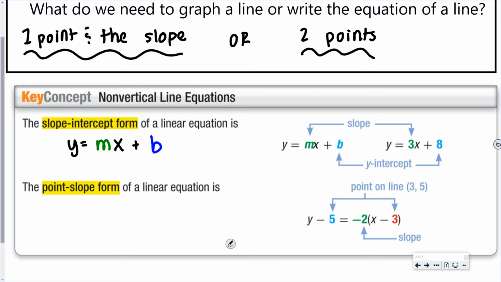The reason why this is called slope-intercept form is because I can tell just by looking at the equation what the slope is. It's the coefficient in front of the x. That's the slope. They're showing you that over here too. M is our slope. We talked about why M is used for slope. It comes from that French verb. And this constant here, the one without the x, that's my y-intercept of the line. And that's what they're showing you right here.